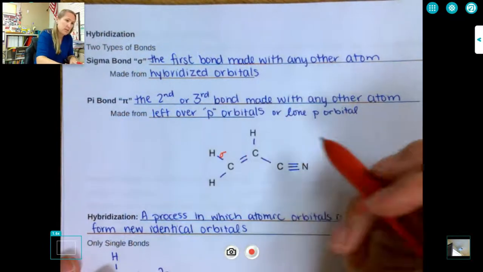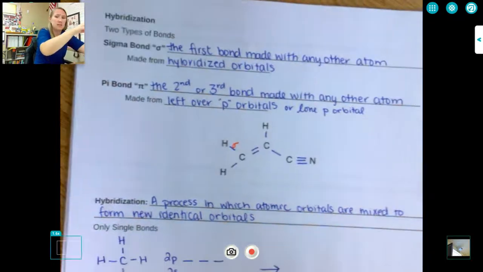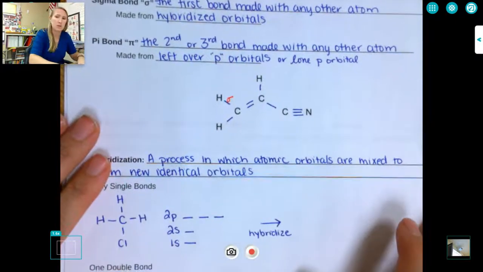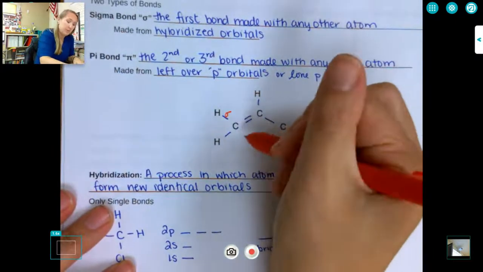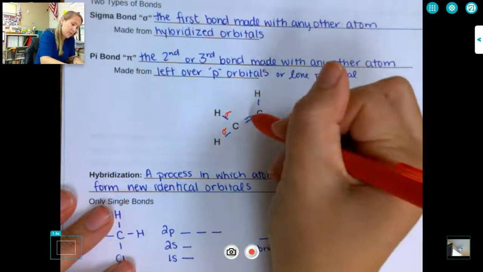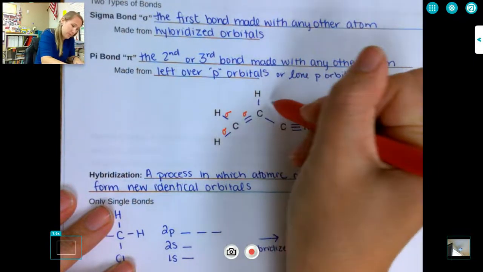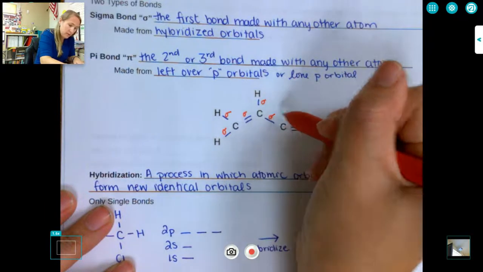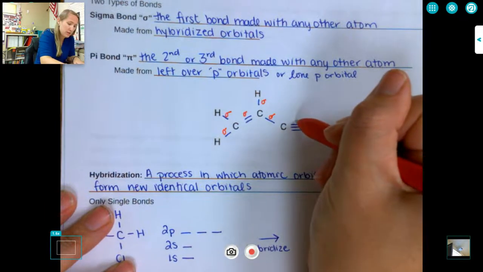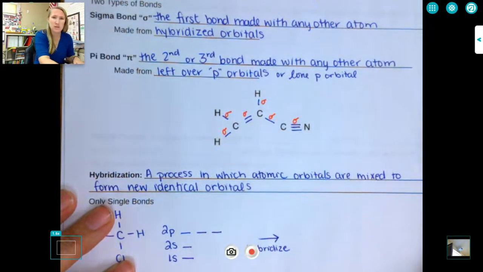So sigma, I just realized my hand is in the way so you can't actually see that. So it's a sigma. This is a sigma. The first bond here is a sigma. This one, and the first bond here. So we're going to say the first bond is the top one, just to make us consistent. It really doesn't matter, but I'm going to do the top one being my sigma.